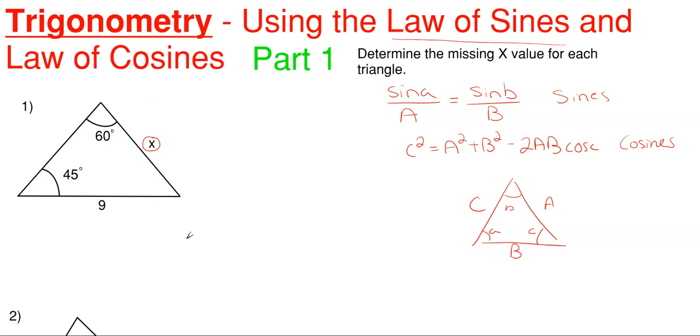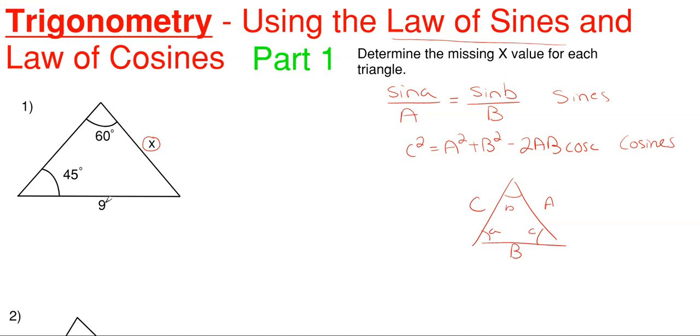Looking at what we have here, we have a side, which is 9, and we know the angle that is opposite that. We have our side x, and we know the angle that is opposite side x. So anytime you have this distinction between an angle opposite a side that you don't know and are trying to find, and then you have a side that does have its opposite angle known, you can use the law of sines for this.